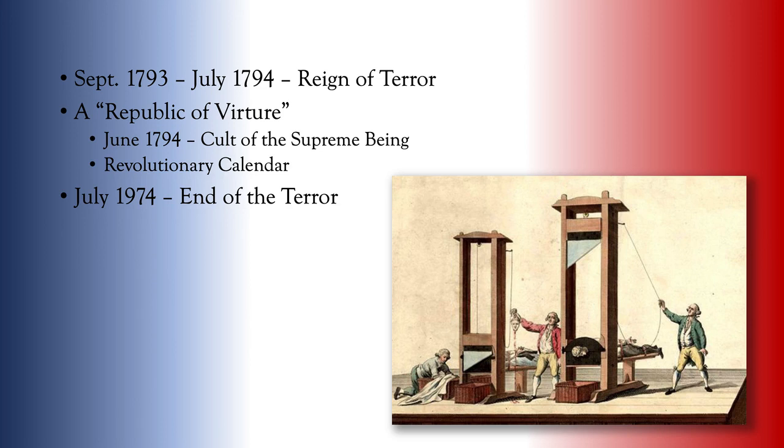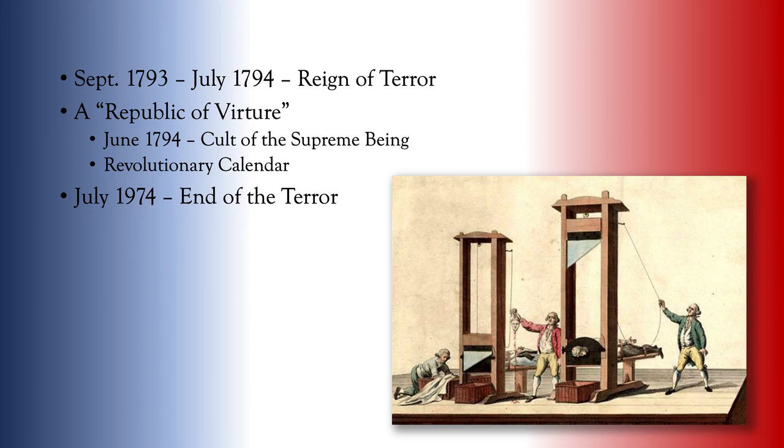Yes, they kept 12 months, but each month was made up of 3 10-day weeks, which actually created fewer non-working days in an effort to increase productivity. So that would be awful, fewer weekends. Can you imagine that? Also, each month had a new name. They wanted to get rid of the old names because, again, that was too reminiscent of the old regime. And as you can imagine, there was a lot of opposition to this new calendar. It's not easy to write a new calendar and change the way people tell time. And eventually, this new calendar system would be disbanded after the Reign of Terror.